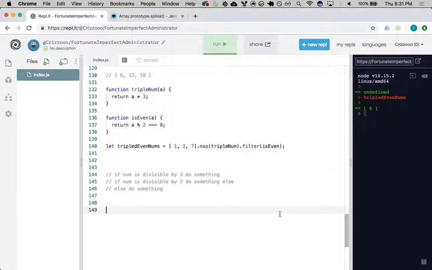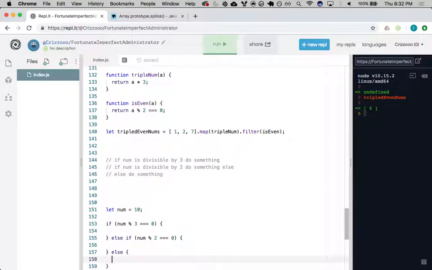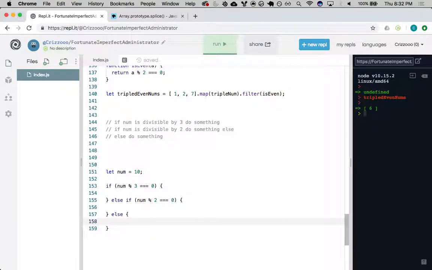Let's just do it. So our number wasn't divisible by 3, and we want to check if it's divisible by 2. But if it was divisible by 3, we don't want to check if it's divisible by 2. So that would call for an if, else if. And if it doesn't satisfy either, we always want to handle it in the else. That's generally the approach. It's going to depend on what problem you're trying to solve.